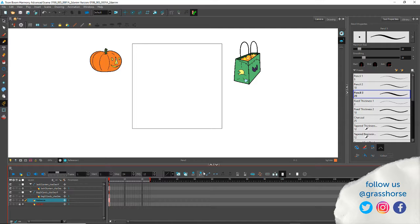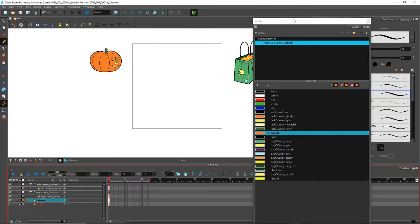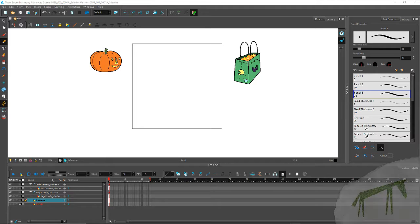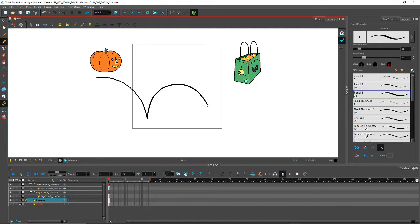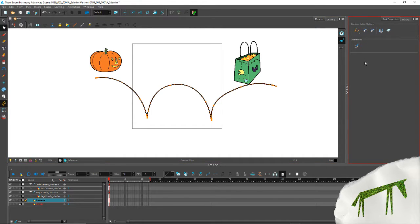So let's start off here. I do have all of the colors set up here. I'm going to start with the lines, and I want to create the actual timing of how the characters are going to jump through. I imagine they're going to be about this size. That's why I scaled them to that size. I imagine it's something like that. Go in there and we can smooth it out a little bit.